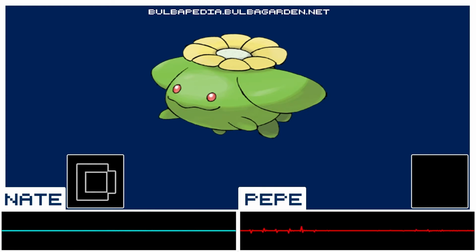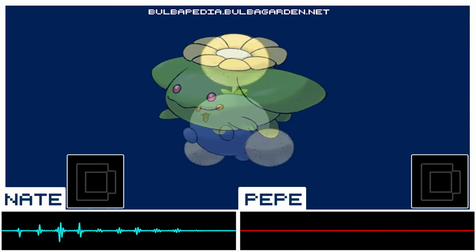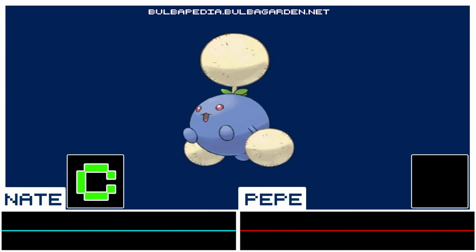This is a D. Yeah, it's Skiploom. I'm gonna give it a D as well. Skiploom looks like a weed. Yeah, I dislike it even more than the Hoppip. Jumpluff is a C for me. So it's an improvement, but it's no Hoppip.